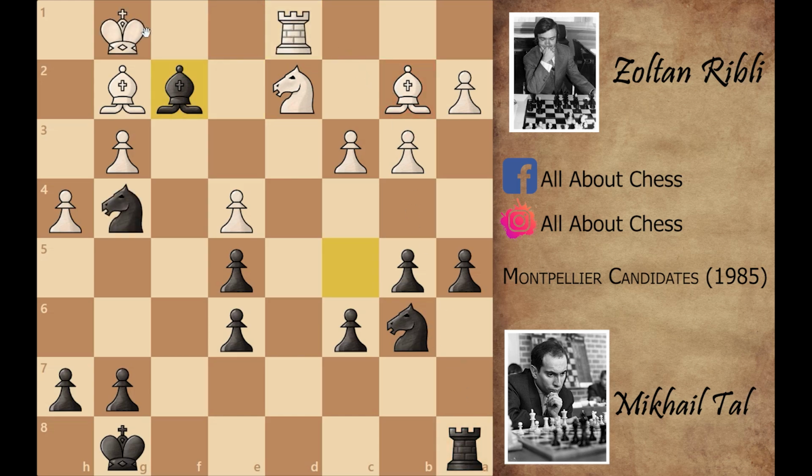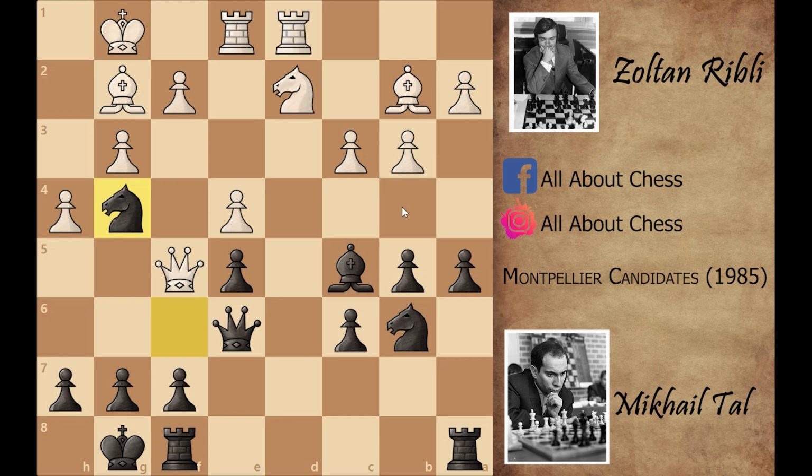And if in this position white doesn't play king to f1, he plays king to h1, then simple bishop to e3 is again winning for Mikhail Tal because the bishop is attacking the knight and he is also threatening knight to f2. And if you move your rook, then bishop captures on d2 is again winning for Mikhail Tal.